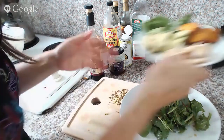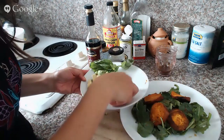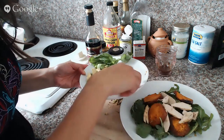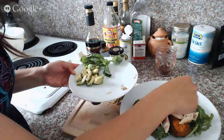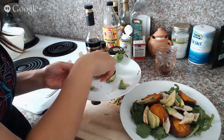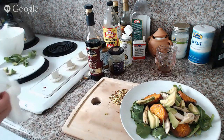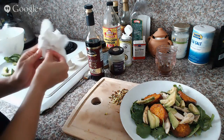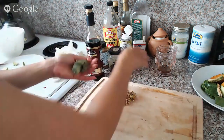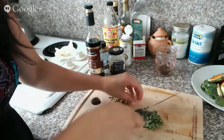So once you've dressed your salad, you can pop the other ingredients all over. I've got some chicken here which I'm going to use. You don't even have to add the chicken if you don't want to — this is like dinner, or a big lunch. If you wanted to do this as a side salad for a barbecue, it would go really, really well, but you don't have to add the protein. Now I'm just going to chop up some basil — just roughly chopped.